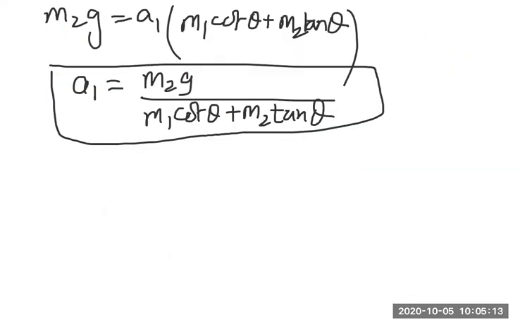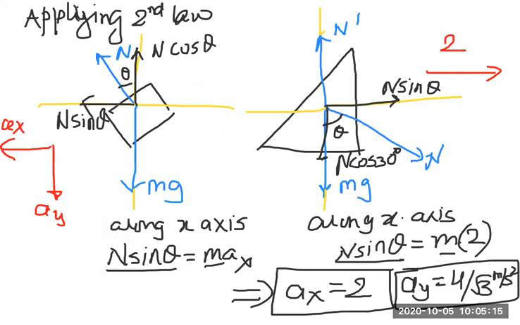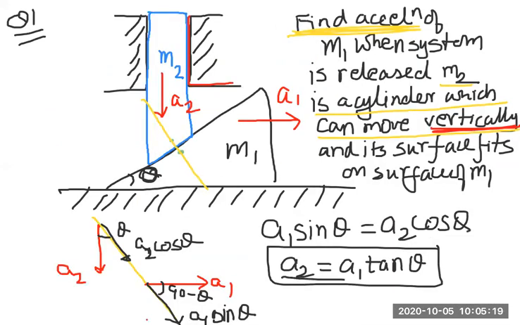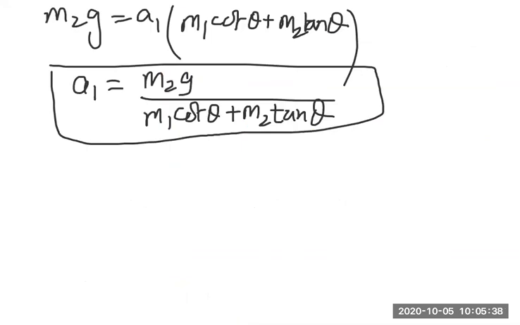Okay, so I want to prove now that I can actually get this relation between the two accelerations without using the constraint method. Basically what I mean is that there is another way to arrive at the constraints. It is not very effective according to me, but you may use it. Okay?